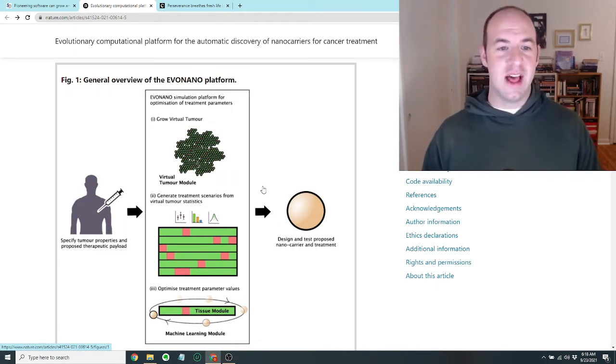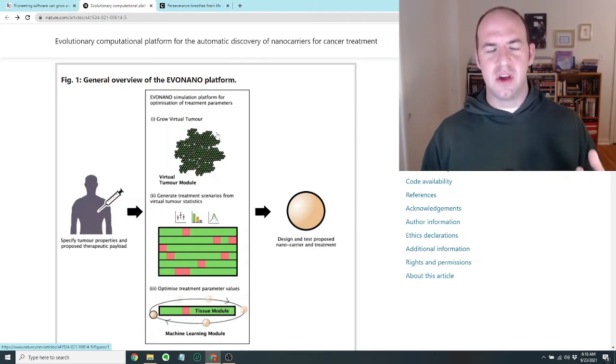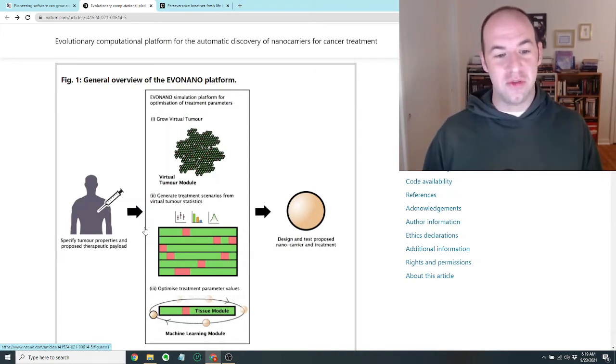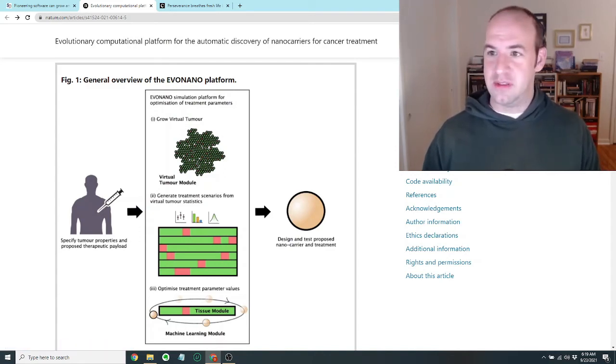They stress that there's a lot of work to be done to improve the growth of the virtual tumor, and that's probably the weak point in all of this. And when I say weak point, I don't mean that it's a bad idea in any way. I'm just saying this is probably the hardest part of it, to grow a virtual tumor that really reflects what the patient's tumor is like. So they're continuing to work on it, and I don't know if this will be deployed soon in actual treatment, but I think it's an amazing thing they're doing here, and I hope they're successful.